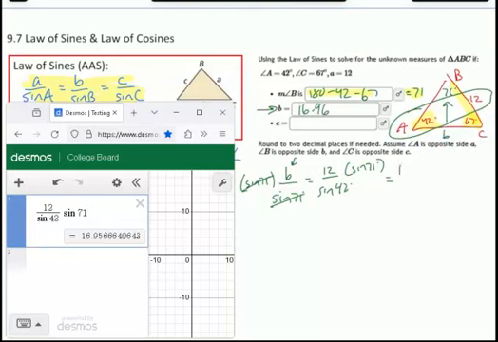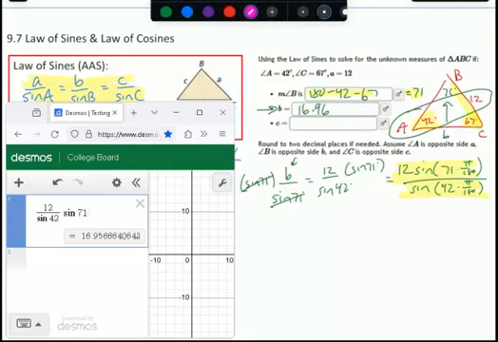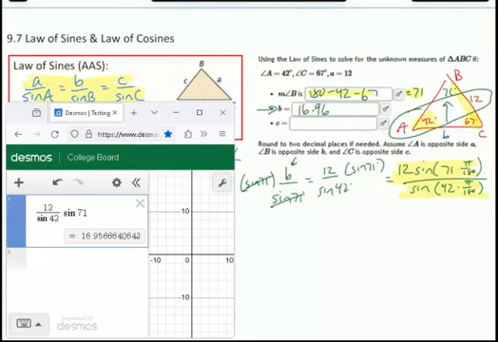Or if I entered this online, or on MyOpenMath, sine of 71 times pi over 180, I could enter that calculation directly over sine of 42 times pi over 180, again converting from degrees to radians. And so I could have entered this as my calculation. I'm not going to do this on the last one, but I'll do it on the first just to review that process. And the reason is because when I set up and solve for my other side, C, I can use this same type of idea.